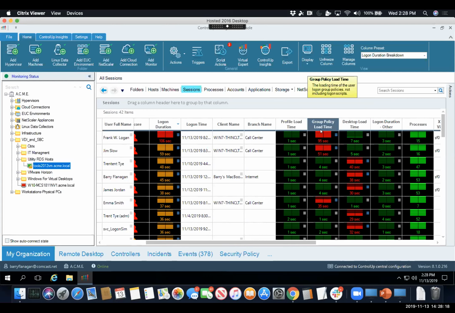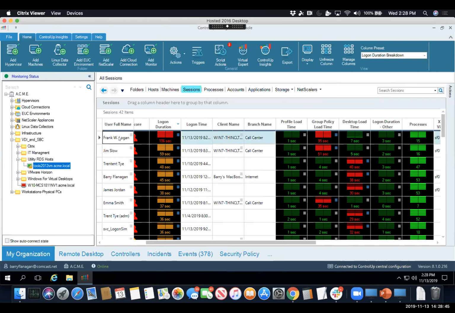But if my environment is like most environments, I could still have a lot of work to do. We typically hear customers saying they have 20 or 30 group policies. When I was at Microsoft Ignite last week, a customer actually told me that they have 250 group policies. I know it's a crazy high number, but you can imagine if you have 30, 40 or more group policies, knowing that the overall load time is high is a problem, but I really have a lot more work to do to figure out which group policy is a problem.